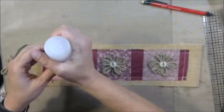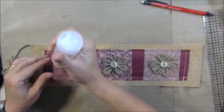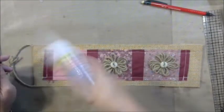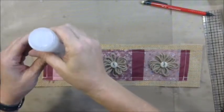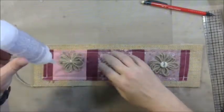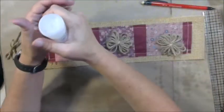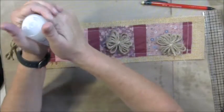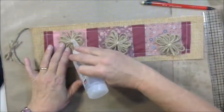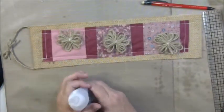So let's go ahead and get my Fabri-Tac out here. And bubbles. But, okay. Shaker, shaker, shaker. Yes, I know I need more Fabri-Tac. I need new Fabri-Tac. Just about out. I'm just trying to get it to the end. Use every last bit of it. All right, I think we're finally down to the very end of this glue. I'm gonna have to go get my other one. Hold on a second, I'll be right back.